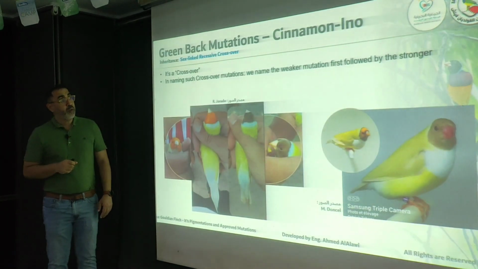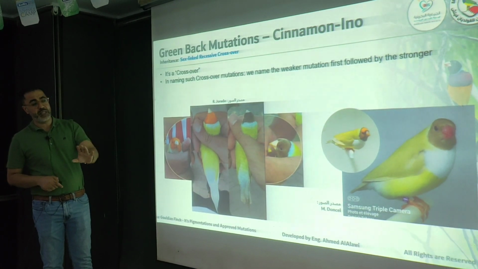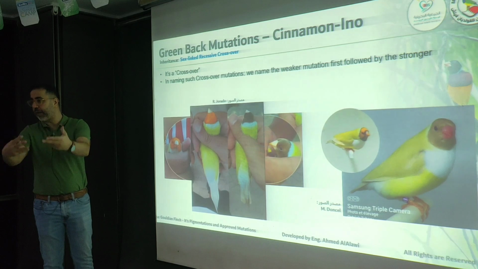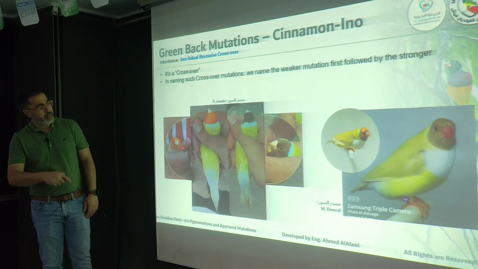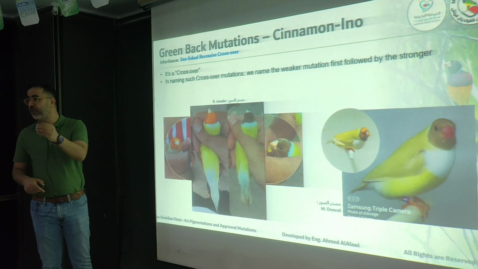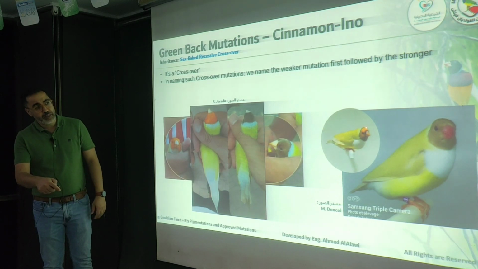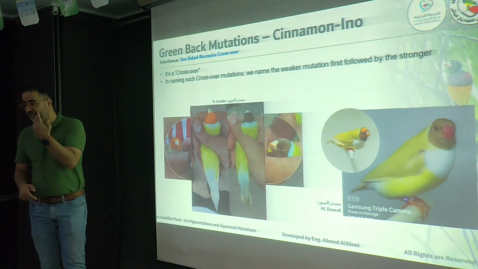Right, moving on now, we talk about the cinnamon Eno. Just like the Eno, the difference here is that everything black became brown. So, these are various examples. Of course, these are males, and this is the female. Again, your aqua band is your biggest, strongest indication of a male. See this? Very humble. Light. Very humble. It's like a hint, almost non-existent.